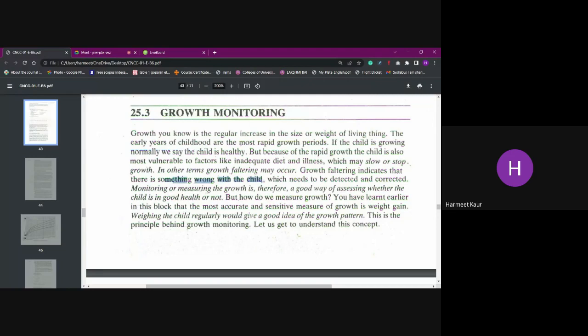And obviously how you are going to do it is by keeping a close check on the growth of the child. One of the best ways to do growth monitoring, or keep a close check on the baby's growth, is taking the weight regularly. And why weight and not height? Because weight is an acute indicator. On a monthly basis, if you are feeding good food and the child has good dietary intake, that will be depicted in his or her weight. Height takes time, it is a chronic indicator. So on a monthly basis, if I have to select between height and weight, I will go in for weight, because that is a more sensitive, more acute indicator.